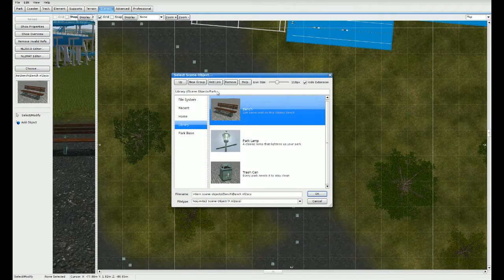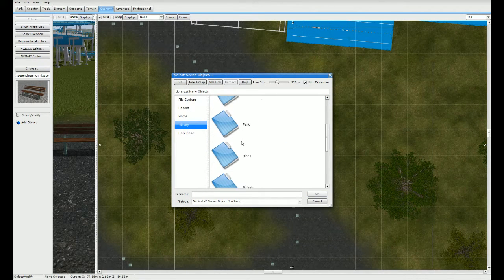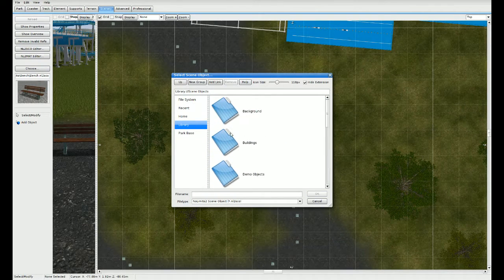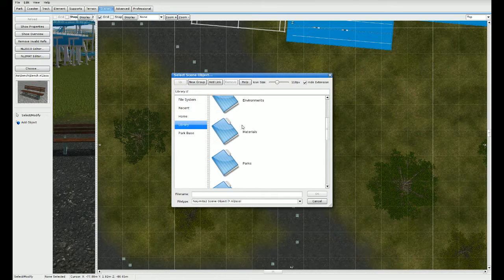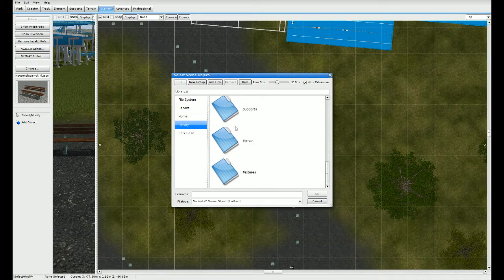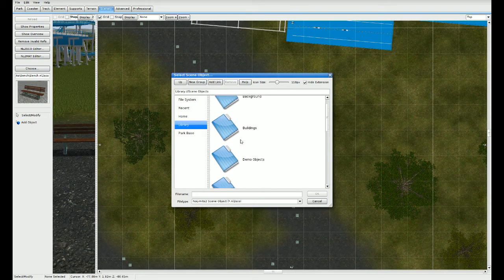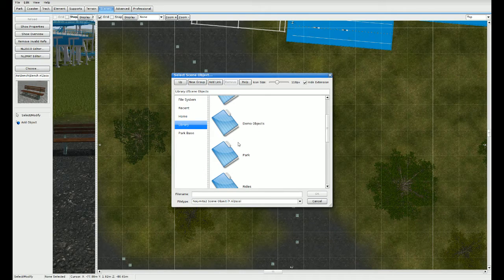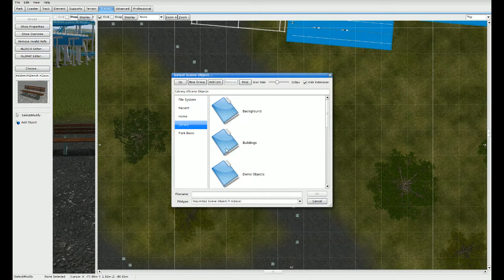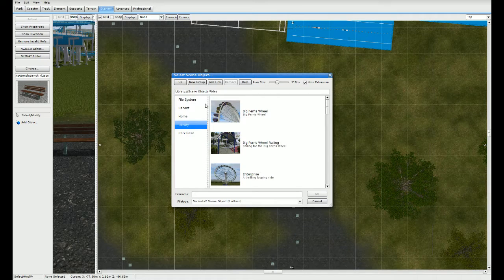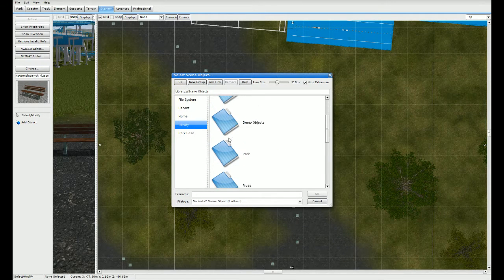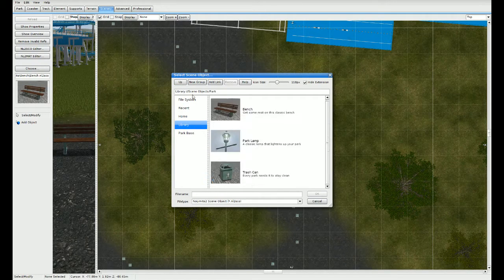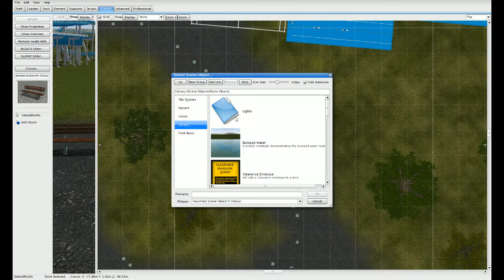We have this park lamp, but I actually have a better selection of lights. When you go in here, or it's in a different folder higher up, oh, we're in the right spot. So this is the park library, scene objects, and I know there's a folder in here for it. Nope, that's the rides. And park, no, I think it's in demo objects actually. That's right, demo lights, there they are.